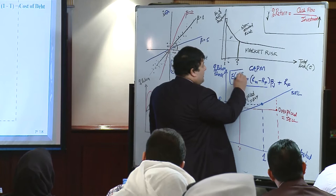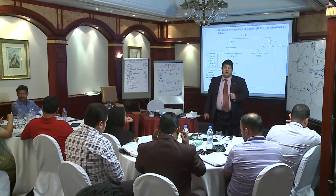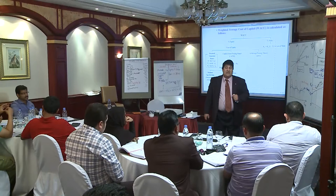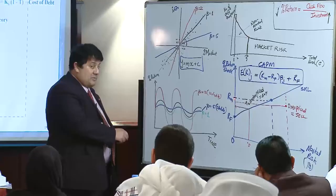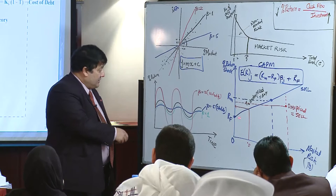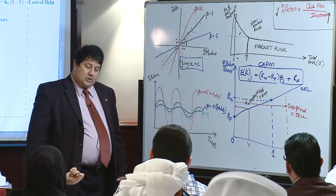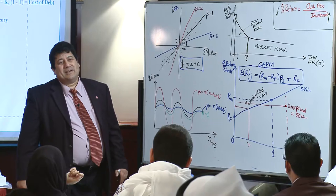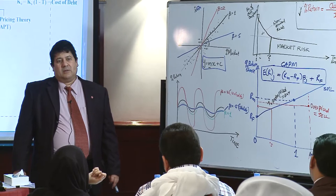The security market line is for a particular static period of time. The risk-free rate and return on the market will be at a particular point in time. Beta of one is by definition one. Stock brokers give you beta calculations by taking averages for the whole year — that is good enough for calculations. The only variable that changes is the market return, and unless it's an unusual day like when the GFC came and the market went from 13,000 to 8,000, it doesn't make a big difference on your WACC calculation.